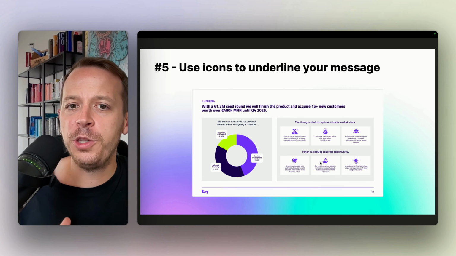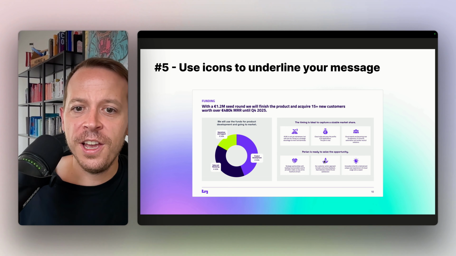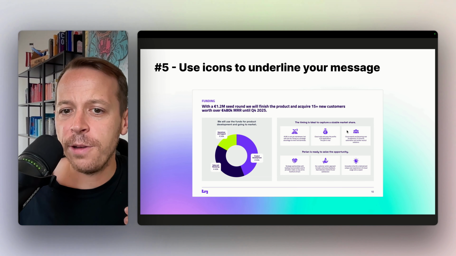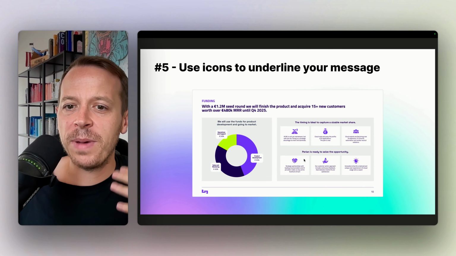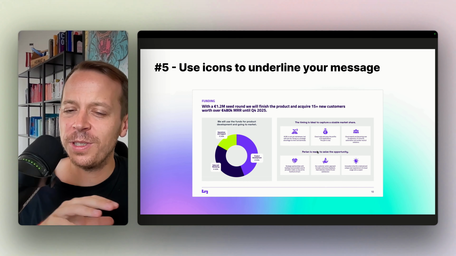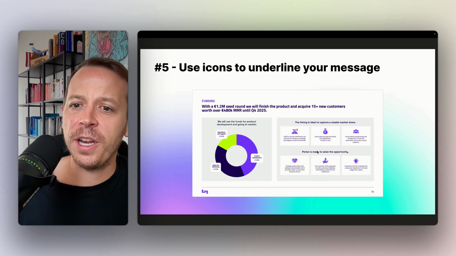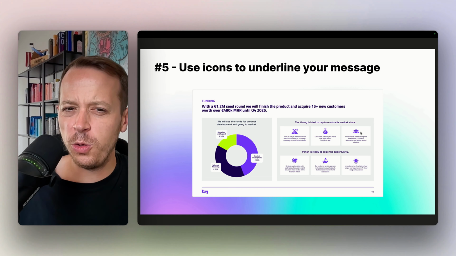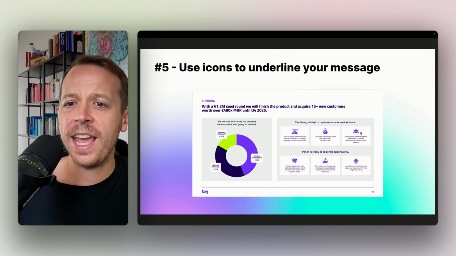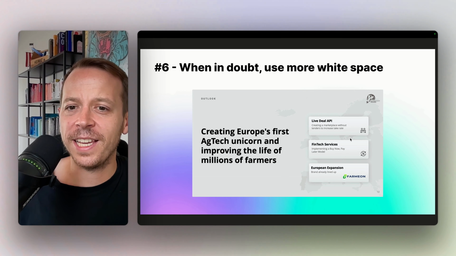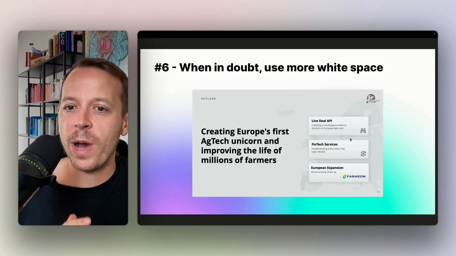Number 5, use icons to underline your message. Okay, let's take a look at this slide that we designed. You could have designed this slide without the icons on the right side, but it makes it way more appealing visually, and we really want to stand out with our pitch deck designs, but it also helps us to understand what you are talking about. So make sure to use a proper set of icons throughout the deck, and that really brings your deck to the next level.